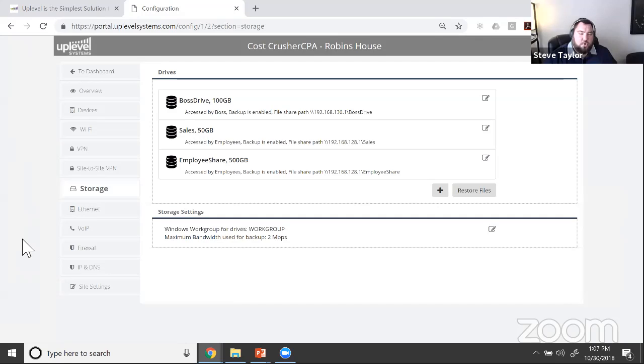And using the partner portal, am I able to pre-configure a new device that's never been powered on? Like, can I have it ready to go, so all I have to do is pop into my client's office, plug it in, turn it on, and it starts provisioning itself? Yeah, absolutely. Actually, that's one of our favorite use cases.